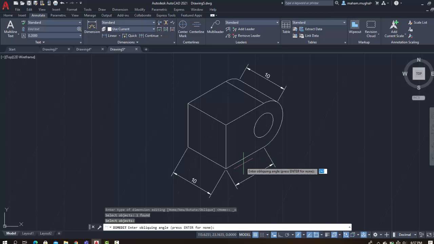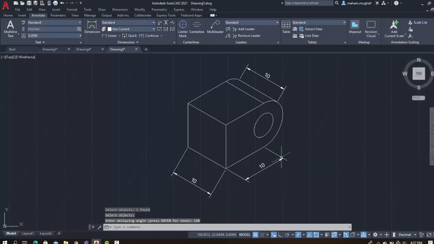The angle over this is 150, so we'll be entering 150 degrees. Enter, and it has been aligned. Again if we want to change this, we'll select these as our objects, press enter, and the angle is 30, so we'll enter 30, and they were aligned. Okay, that's it.